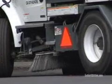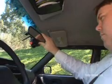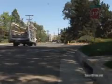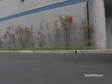SmartDrive is here to protect your most precious asset, your driver. It's a win-win situation. You as fleet manager and your employer benefit from reduced crashes through improved driver behavior. Drivers benefit from SmartDrive by increasing their own safety, the safety of any passengers, and the safety of other people out on the road. SmartDrive is an excellent tool. If you want to stay in business for a long time, you have to have the right tools. Whatever business you're in, SmartDrive is an excellent tool.